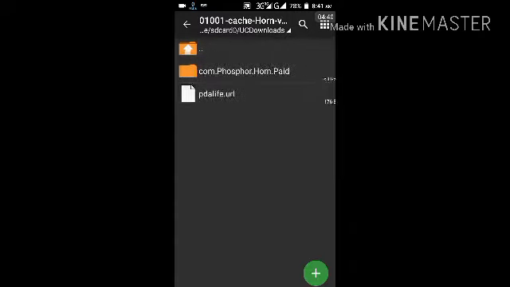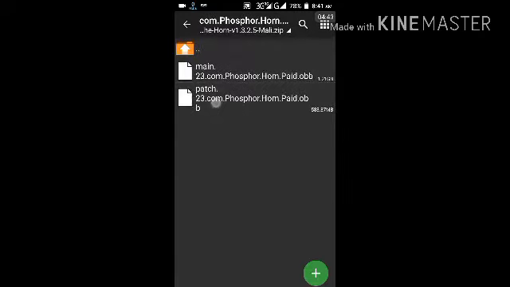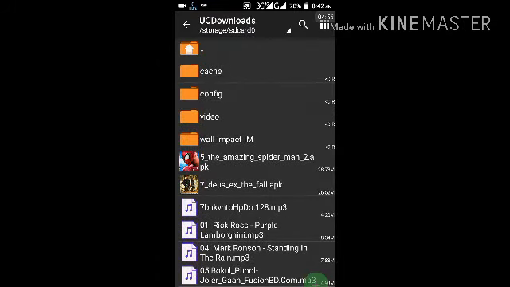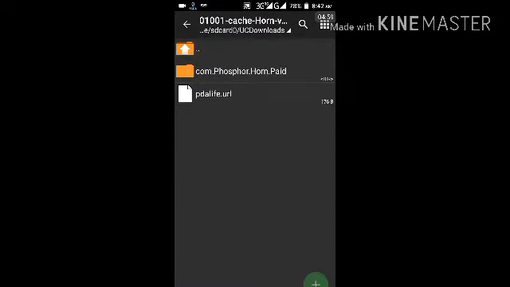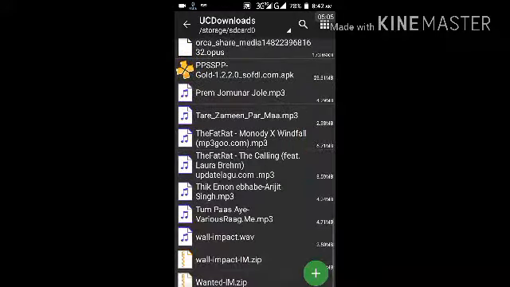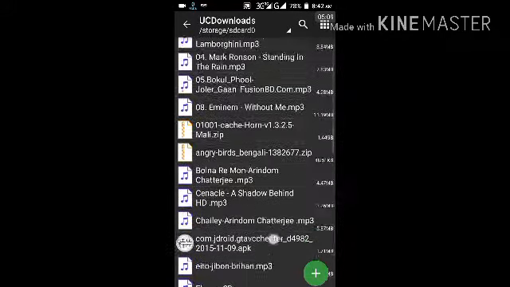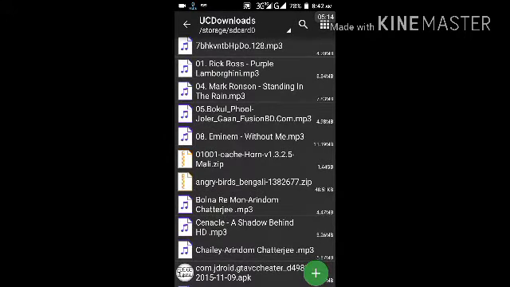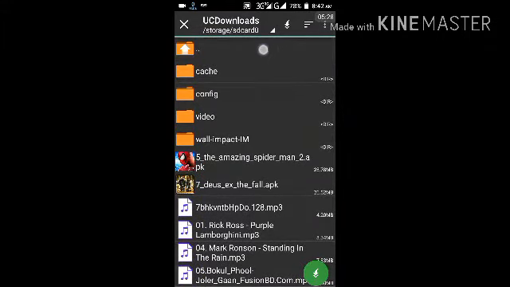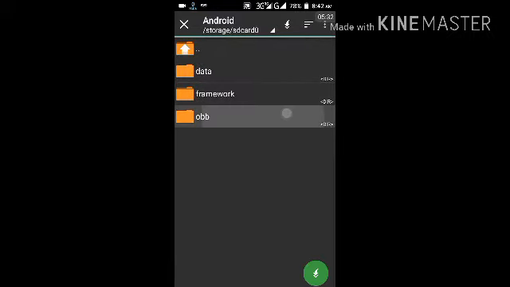extract it to Android OBB. If you tap there, it comes to the file and both files' path is OBB. The problem is you need to fully extract it in the Android OBB folder. So just tap here and go outside, and from here you can see the file, the zip of 1.44 GB. Tap from the outside, tap here and extract, then tap here and Android and OBB.